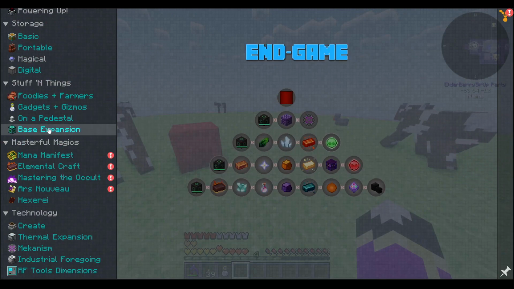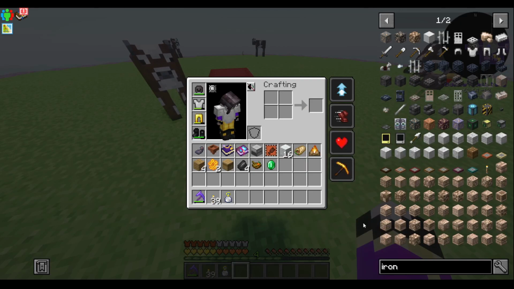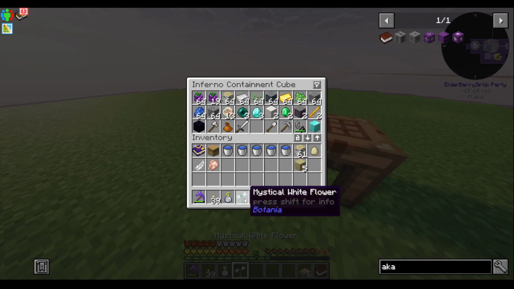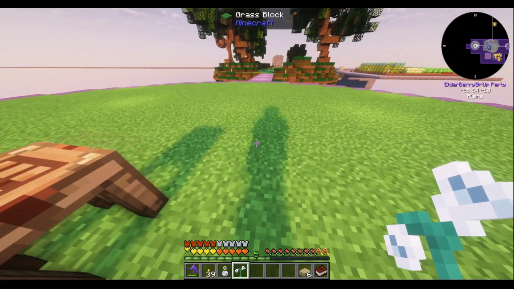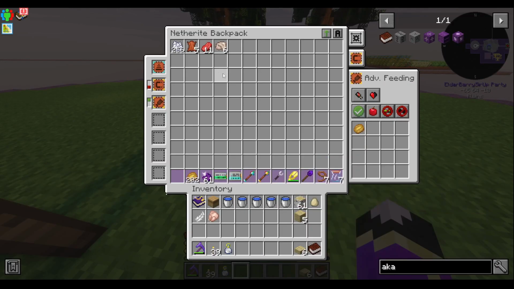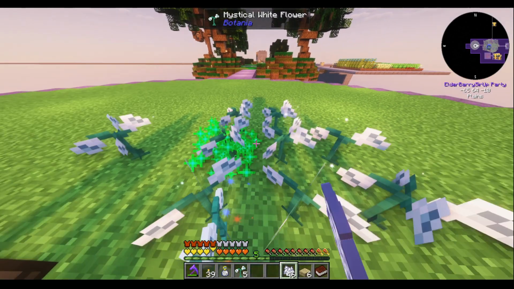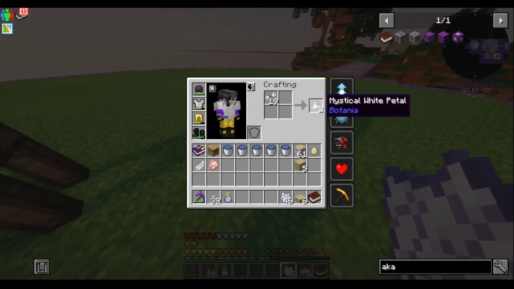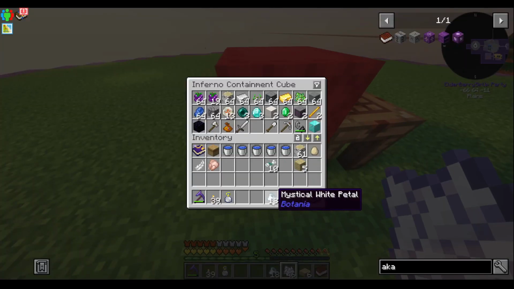We are good to go. So let's get going with our magic. We are going to start with Botania. So we're going to grab our mystical white flower. We're going to want a couple of these. Let's see if the bone meal thing is going to work on it. It sure does. Look at that. Wow, I really love that. And we're going to turn a bunch of them into petals.